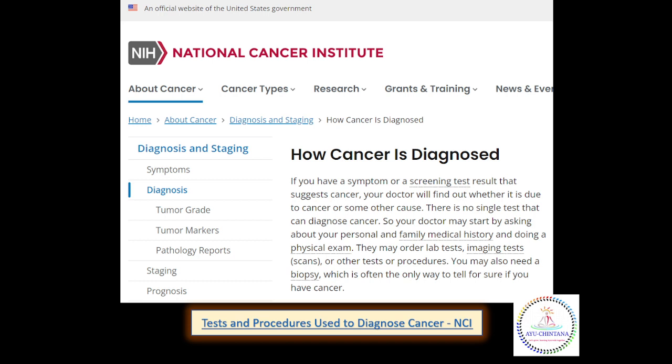But what is this diagnosis all about? It is totally about the screening tests. And somewhere it is about a little information from the physical exam or from the family medical history. But this has no scope for dietary origin of cancer at all.